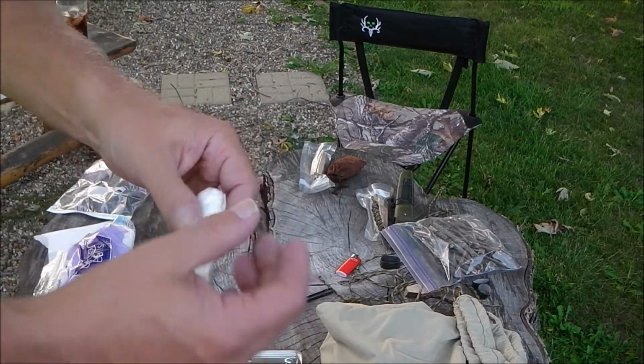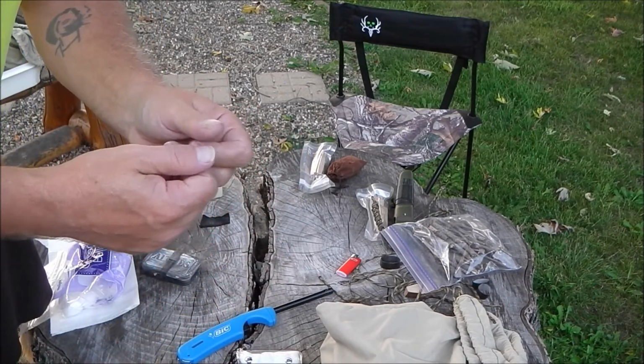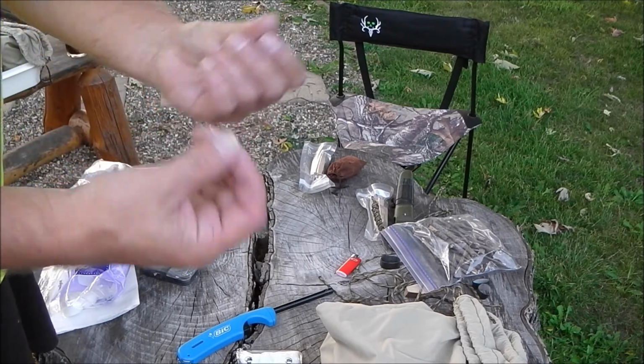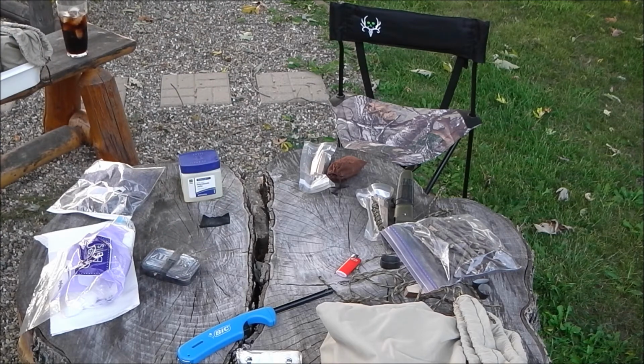Again, we've got the cotton balls. I take cotton balls and I just wrap them up in Vaseline, or just coat them over and over and over in Vaseline. That way, when you're out there, you can take the individual cotton ball, you can fluff it all apart, you can hit it with a lighter, you can hit it with a ferrocerium rod, and you can create a fire that way.